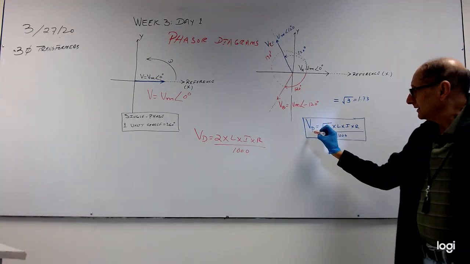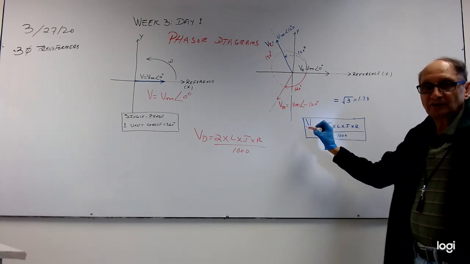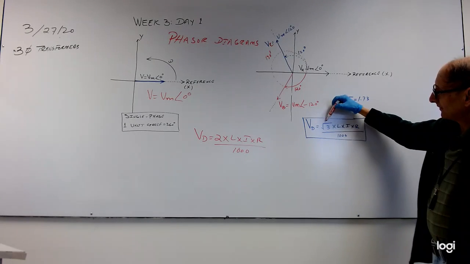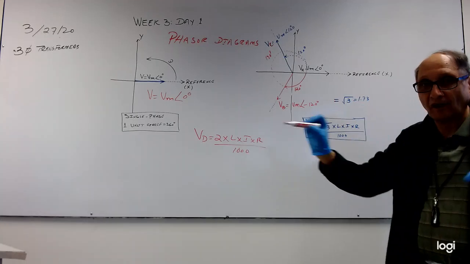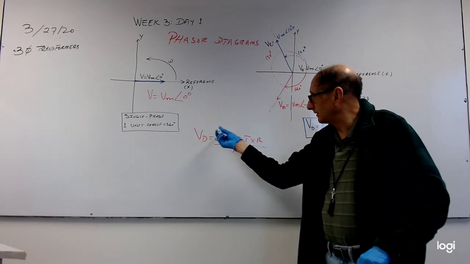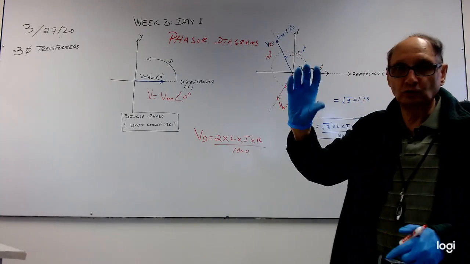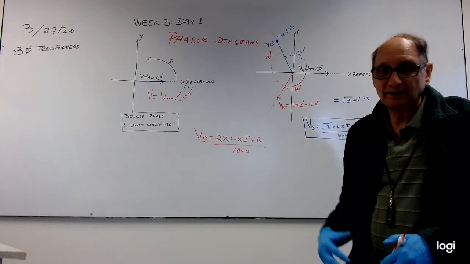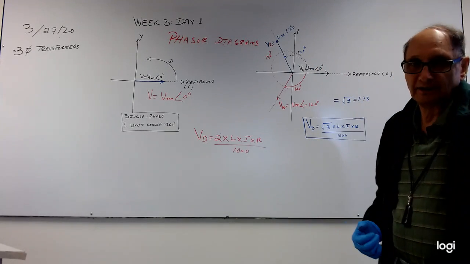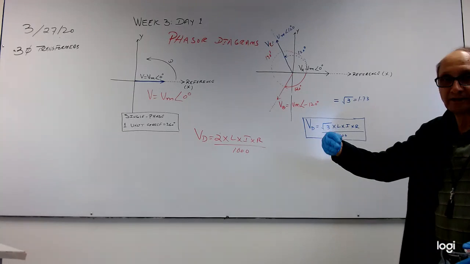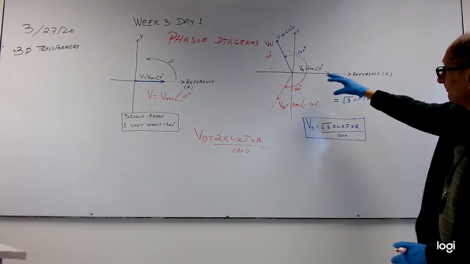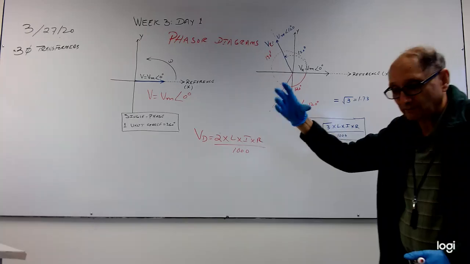Now, voltage drop for three phase starts off with square root 3. It does not start off with 3 times. The way up here, it starts off with 2 times because we have hot and neutral conductors. But in this case, it's square root 3. The reason is that we are talking about phasor diagrams, angular difference between those three.